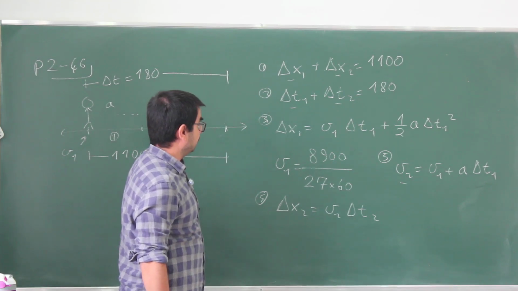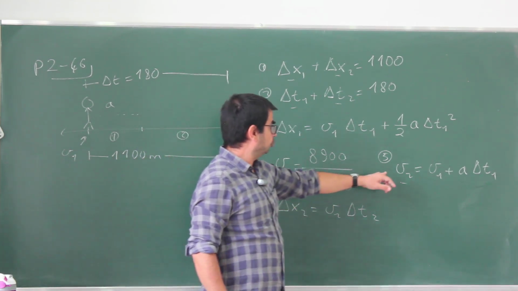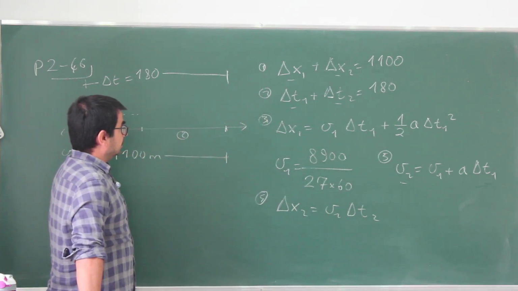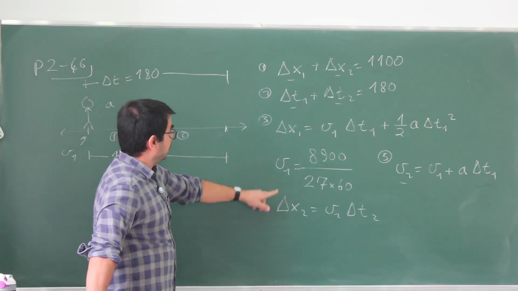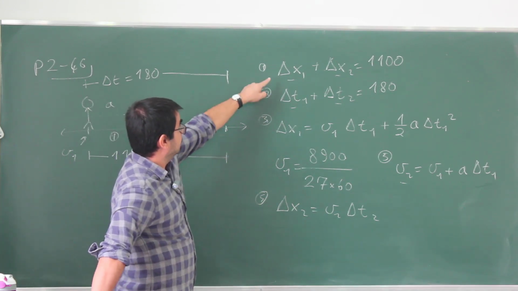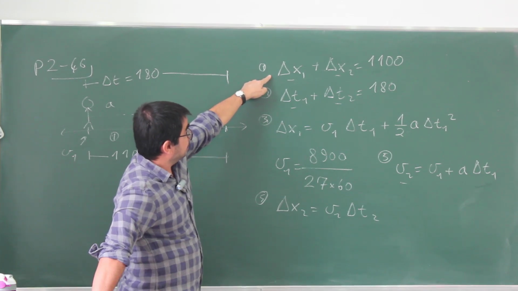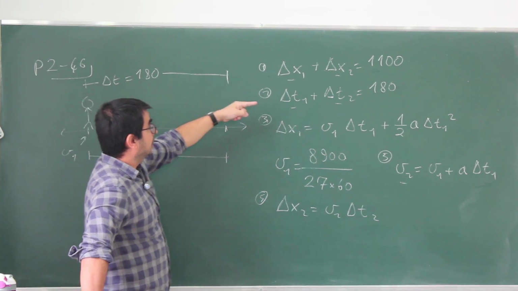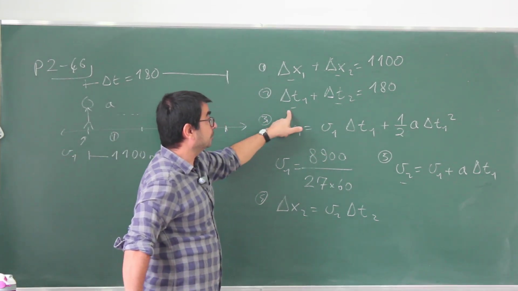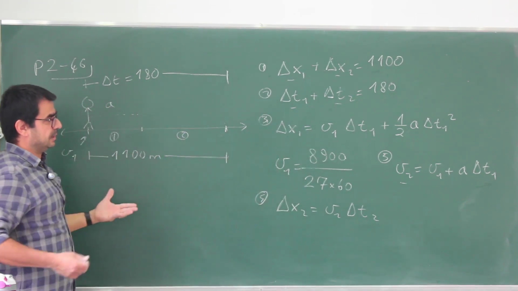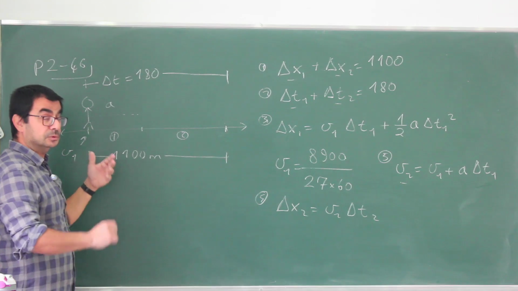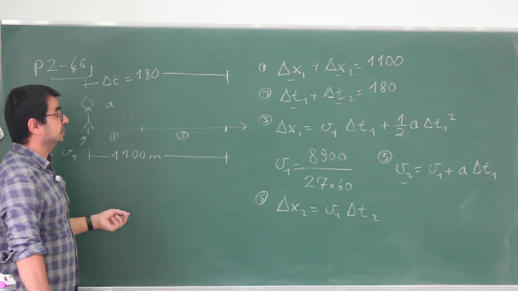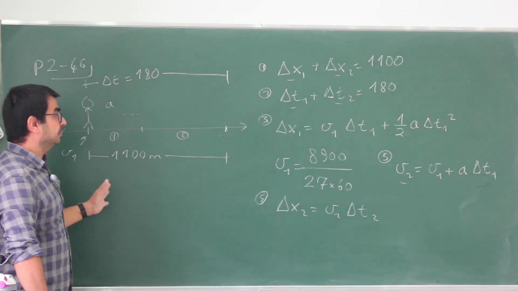I dropped it. Now, one way to approach this would be to put this and put this over here. Then you take this one and add it to this one, you get this. That is going to involve both T1 and T2. And you can use this one to solve for T2 in terms of T1 and substitute into that one. It's going to be a mess. It's definitely going to be a quadratic equation. I can't imagine this is going to be linear. But you can solve for it. It's not that complicated.